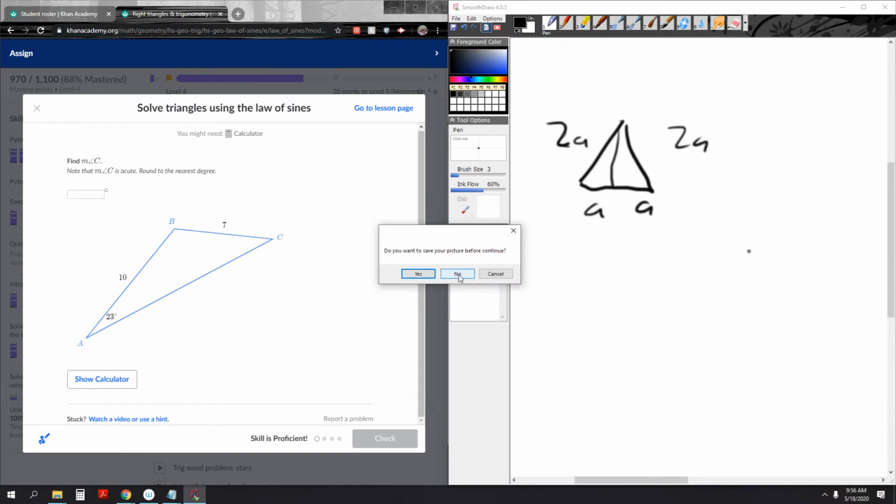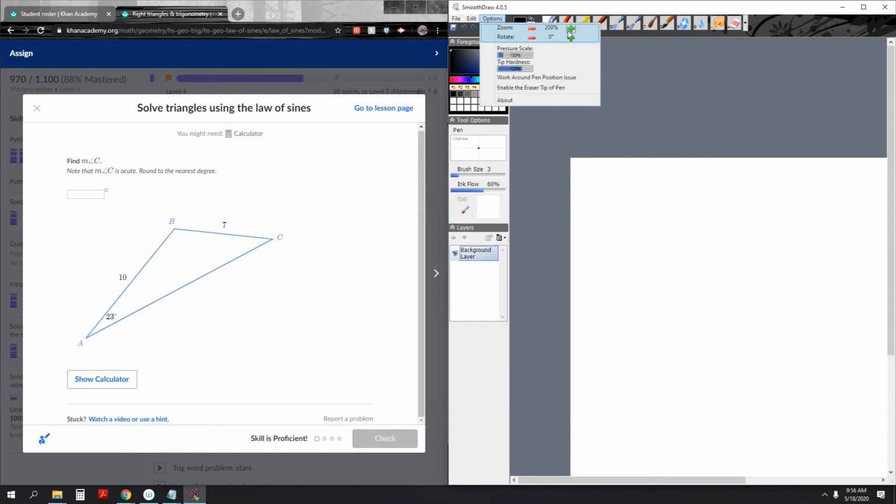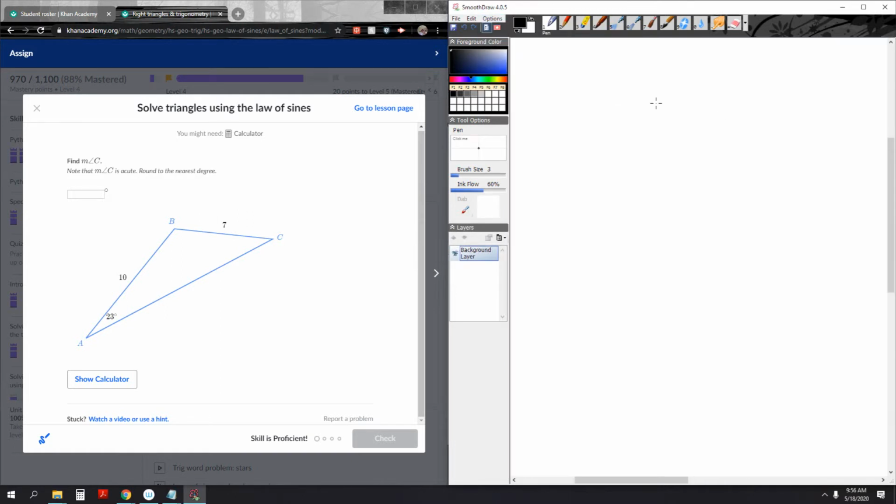Let's say we don't know the law of sines yet. So we're just going to see how we can figure this out on our own and see if maybe we can come up with a shortcut, and that shortcut's going to be what we call the law of sines. Okay, so we have a triangle over here. It doesn't matter how good our picture is.